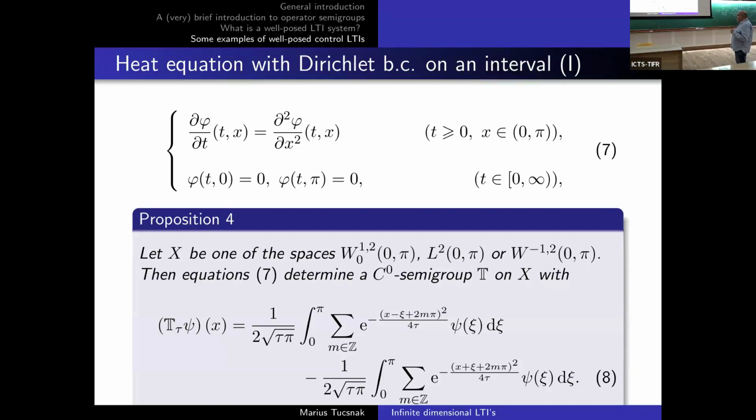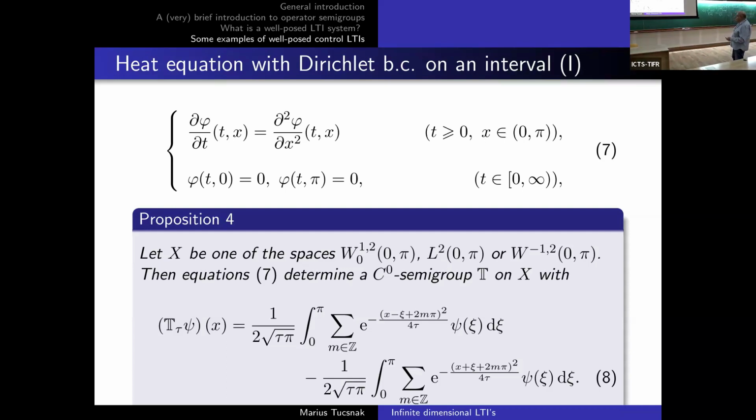Now, the example which is the main one, and for which I already showed the semigroup by Fourier series, is the heat equation on an interval. Here, it turns out that writing like this with Fourier series has been extremely useful for many purposes, namely for control theoretic purposes in the famous papers of Fattorini and Russell. But for these reachable space questions, it's more convenient to write the same object in a completely different manner.